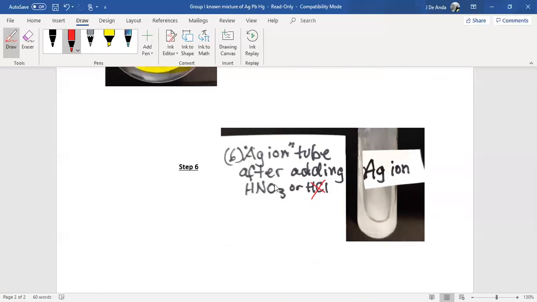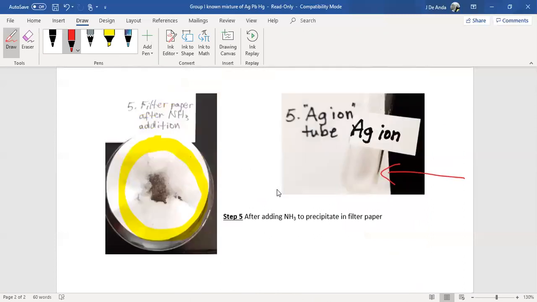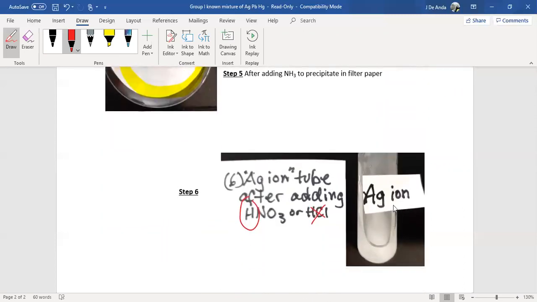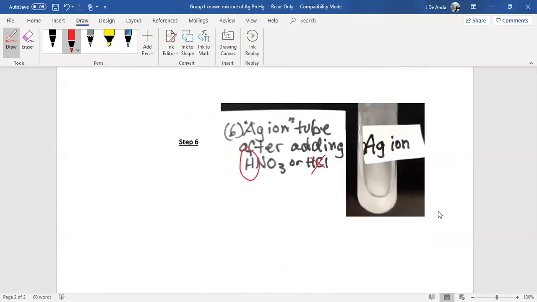You want to add nitric acid because all that brings here as an important reactant is the hydrogen ions, which, as we explained earlier, are going to remove the ammonia and cause the silver ion to reprecipitate as a chloride. Okay, so essentially that is the way that this looks.